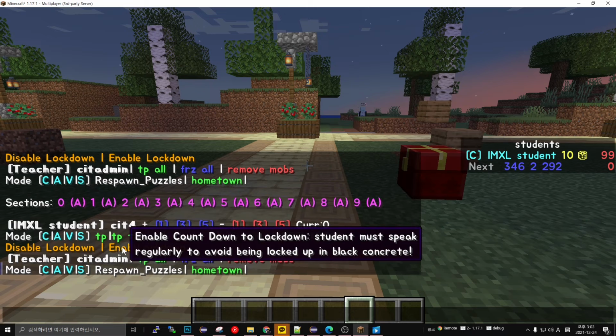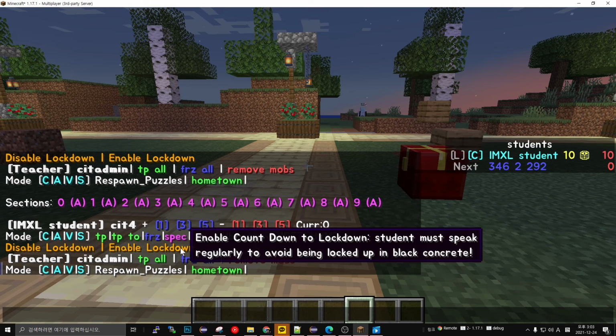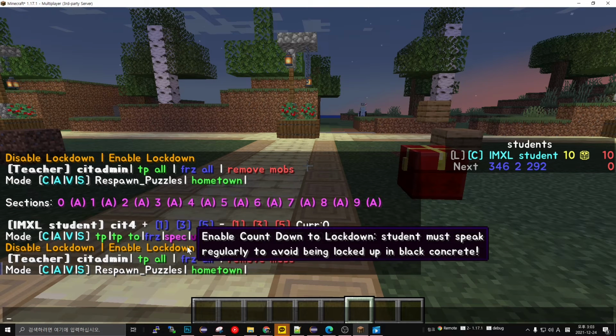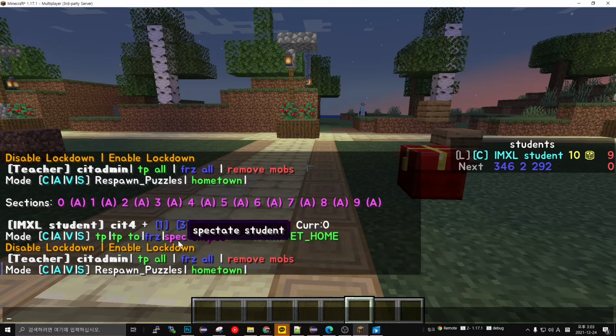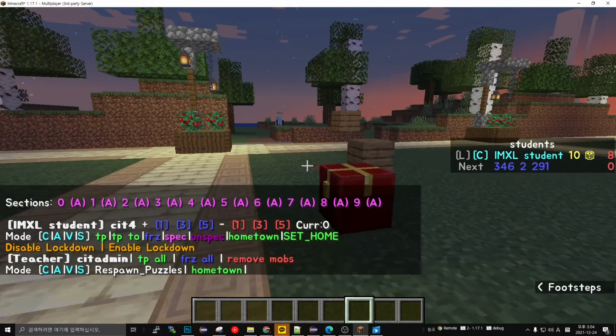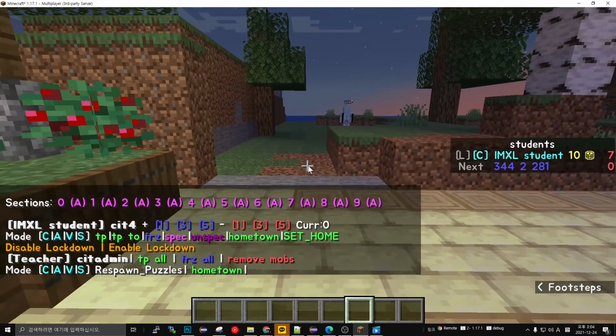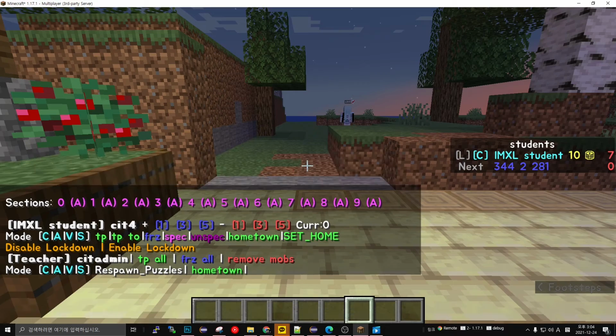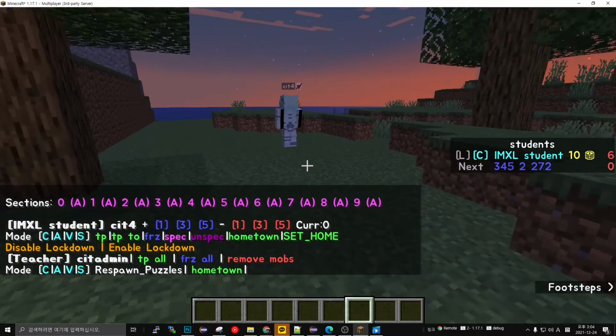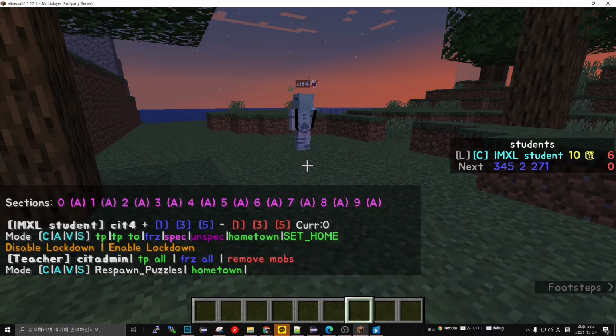Oh, and let's test the lockdown menu. Once you press this lockdown menu, enable lockdown, unless you give the student points within a window of time, the student will be frozen as well as be surrounded by some blocks. And this is actually a countdown, you can see here. And the student will be able to see larger text of the countdown, so that he or she understands that the student needs to say something or stop misbehaving, basically.